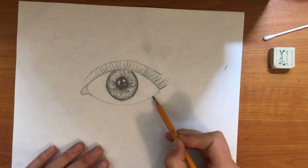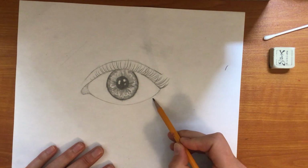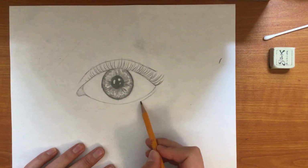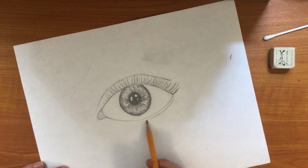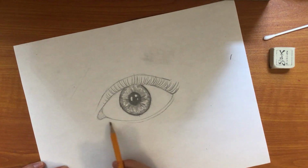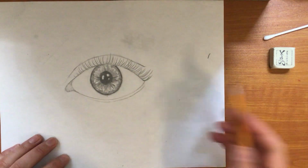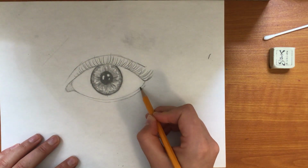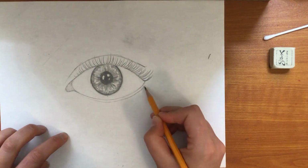On the bottom, they don't come out of this line. They come out of a line a little bit lower down. So you want to really, really lightly draw a very faint line parallel to the bottom line of your eye. It doesn't have to come all the way in, maybe stop it right here. Make sure it's not super dark, and your eyelashes are coming out of that on the bottom, because this is called a duct. That's where your tears come out of.